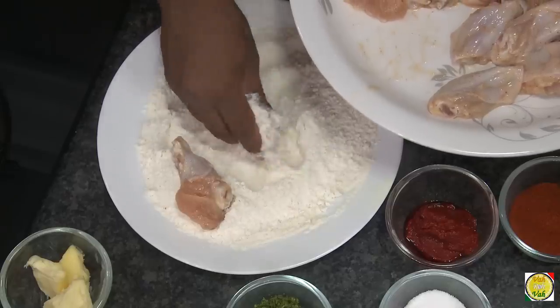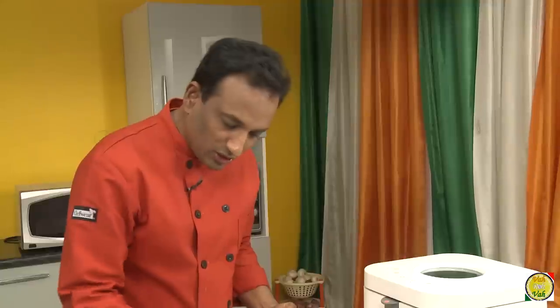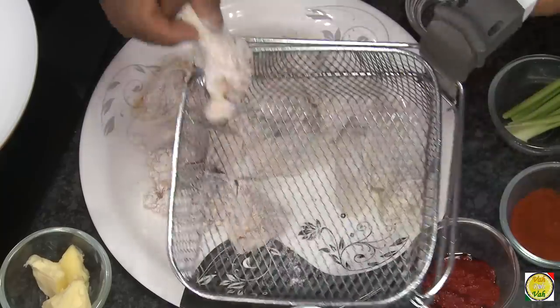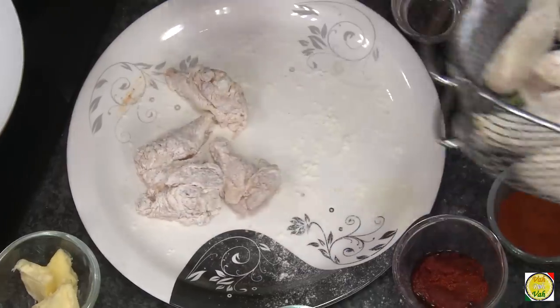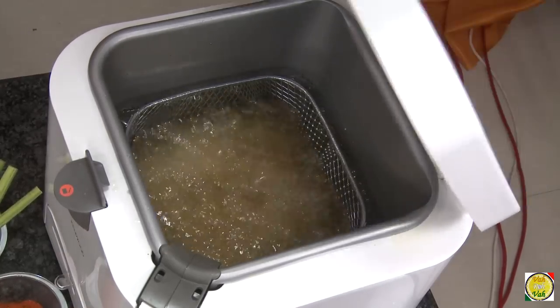Now, after draining the buttermilk, I've got all these chicken wings ready. I'm just going to toss them in all-purpose flour, then we're going to fry them. I've got a lot of chicken wings here. I have coated all these chicken wings. Now let's go ahead and fry them. Wow, this is good. I've got my Kenwood deep fat fryer, and wow, put them in. And now the chicken needs to be fried around 12 minutes. You know, my chicken is in the fryer. You can hear that sizzling nice sound. You need to hear that when you make this sauce. That's when your buffalo wings will be perfect.